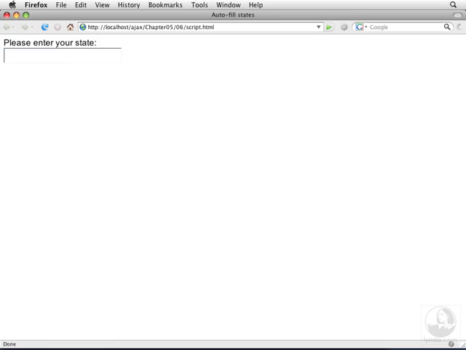Now, if we delete that, and we type in, say, E, it will immediately come up yellow because there are no states that start with E. If we delete it, it goes back to white. Another thing we need to check is, for instance, what happens when you enter in enough of a state that it should know what to do. In this case, we did. It came up with Kansas.